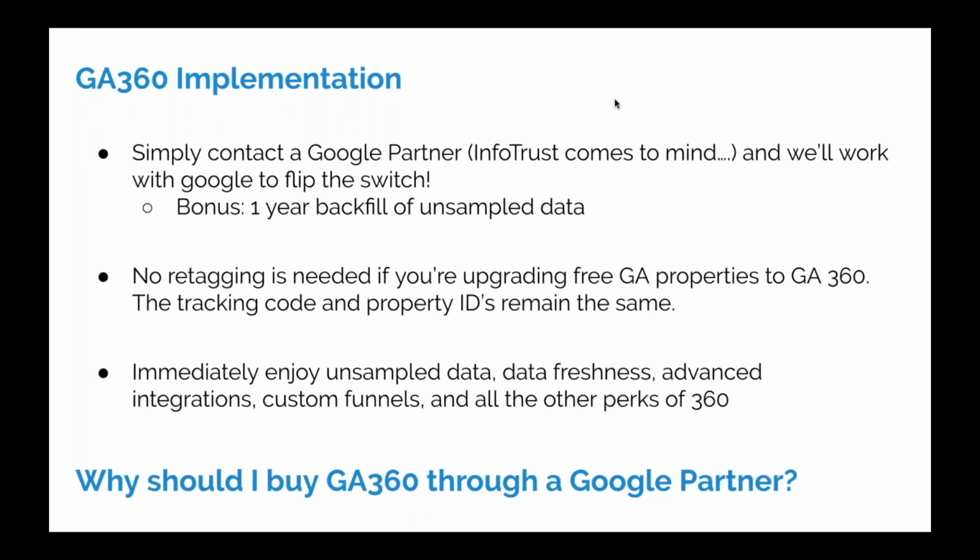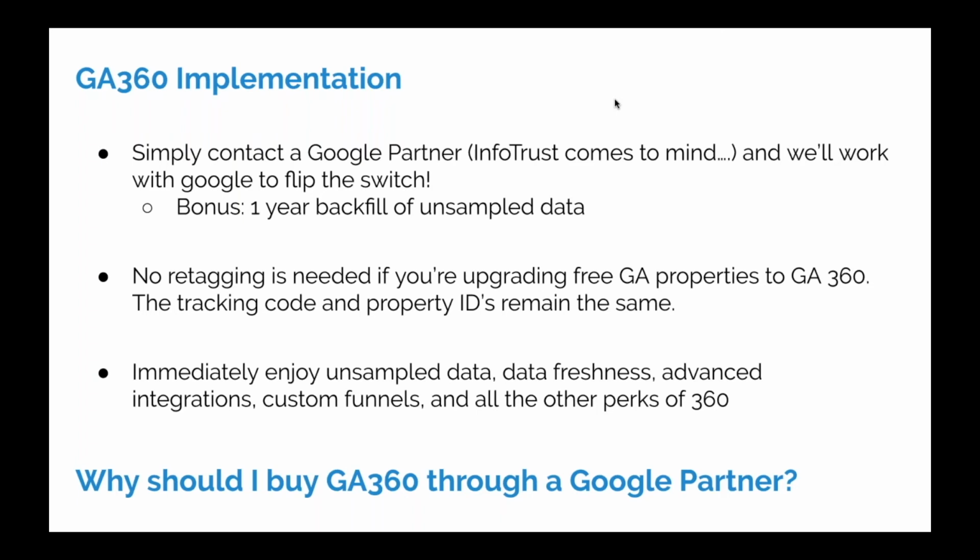There is a bonus when you upgrade: you do get a year of unsampled data backfilled into Google Analytics, so you can essentially immediately start doing year-over-year comparisons. That can be huge, and I absolutely love that part of the upgrade. So if you're not sure, well, we should have done this a year ago. Why didn't we do it then?